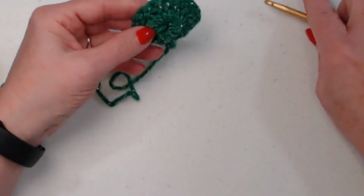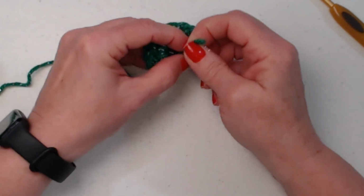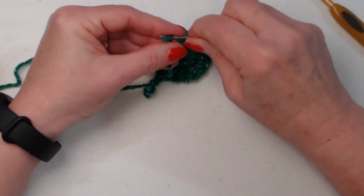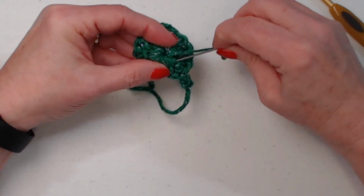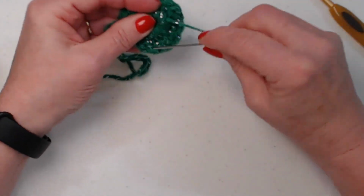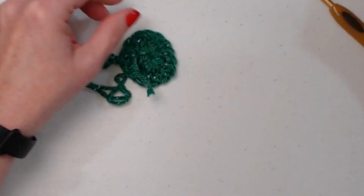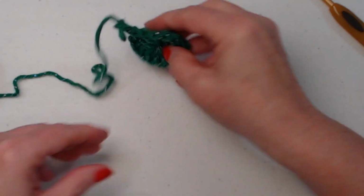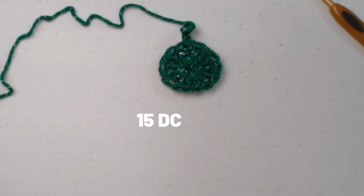Now before we go on and do row 2, we want to close up this hole in the center. And when I stitched those stitches, I stitched over the tail of yarn. So I just need to pull that nice and snug, grab my needle, and we'll weave this in. It's a lot easier to do this now, because if you wait to the end, you'll have to turn it wrong side out and all of that, which really is no big deal. But it's a lot easier if you just go ahead and do it now. But that's up to you, of course. All right, nice and snug. We'll cut that off. And so for round 1, we have 15 double crochets. We joined to our chain 3 and chained 3.